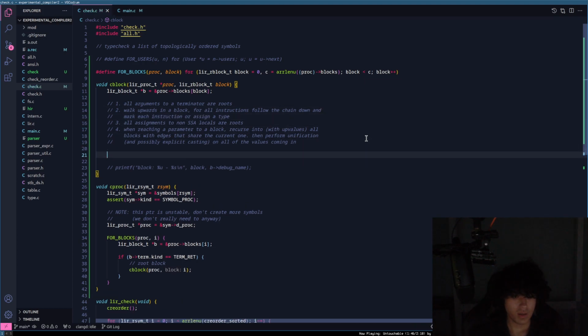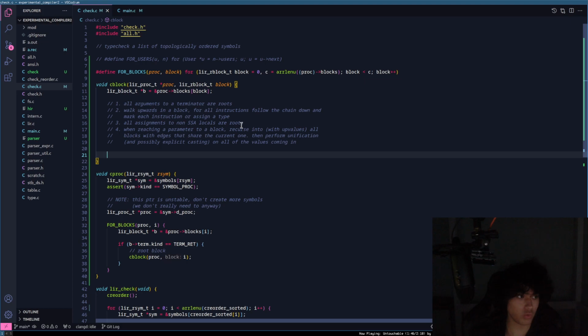Well, I think I gave one of the best explanations I could at the start of how this thing works. But we can start by saying all arguments of the terminator are roots. So let's just find all the arguments. We know those are roots for sure.